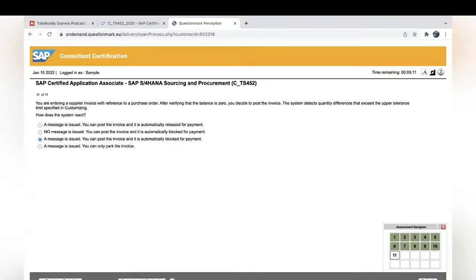Now you verify the assessment navigator. All the 11 questions are already selected. So you can submit. See, till 5 minutes it is giving the pop-up.